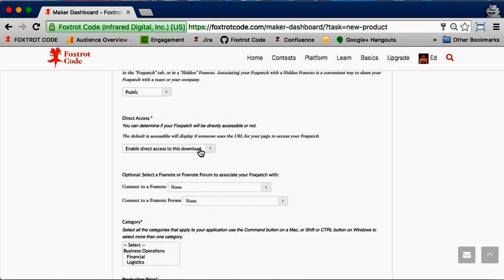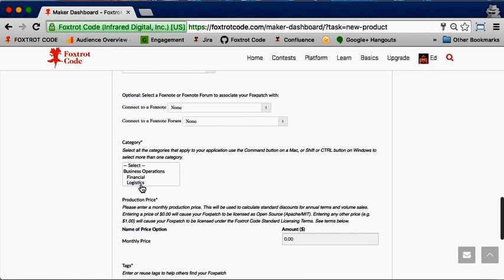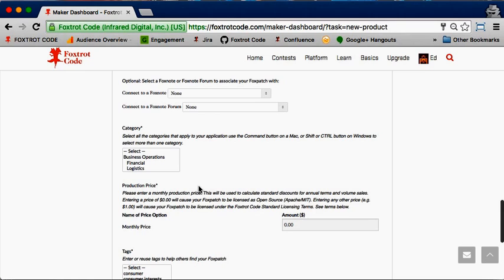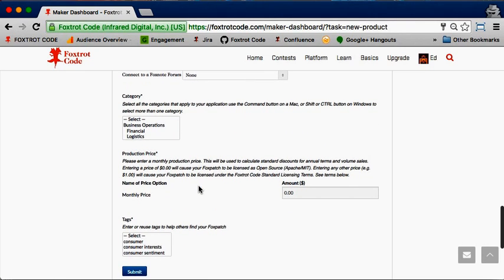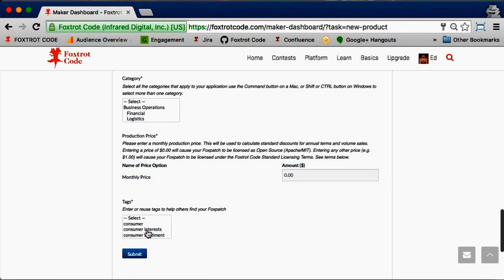And that's where, if you left it enabled and private, then you would have this scenario where team members would be able to work together, but nobody else would be able to see it. Last thing you should do is select some categories relating to your Foxpatch, just so that it's properly categorized. This is totally up to you, but I suggest that you do it. And then also try to reuse some tags that other people are using. It's probably best not to create new tags at this particular juncture.